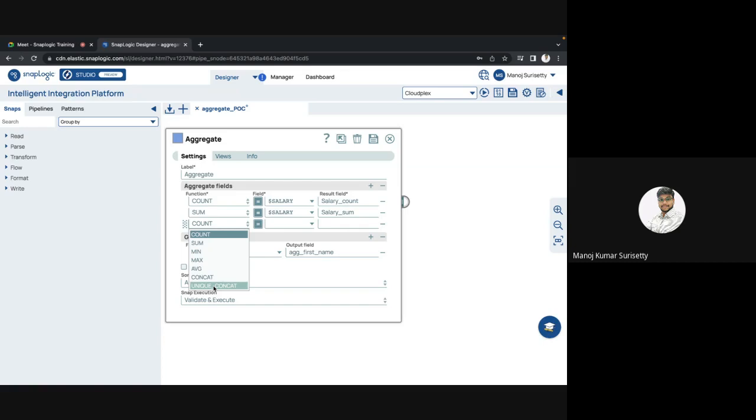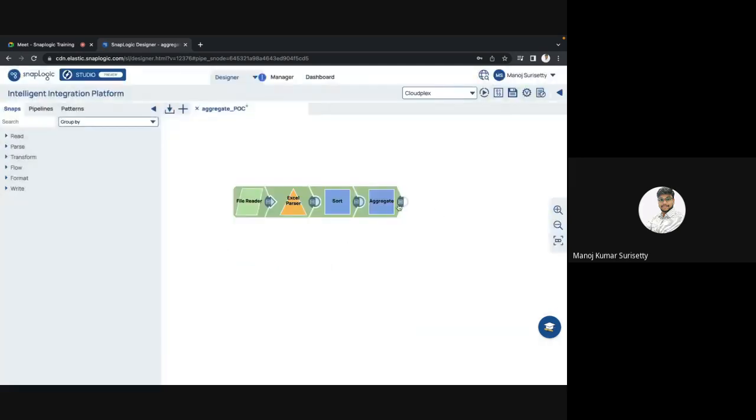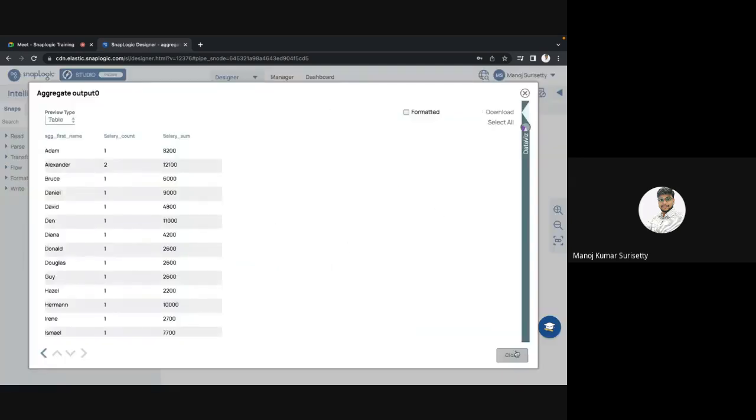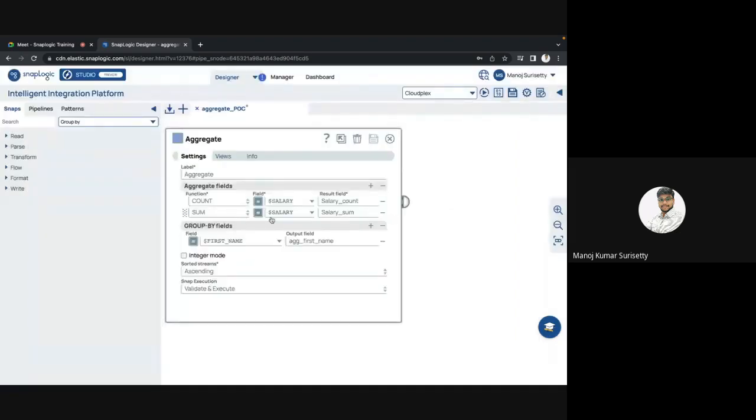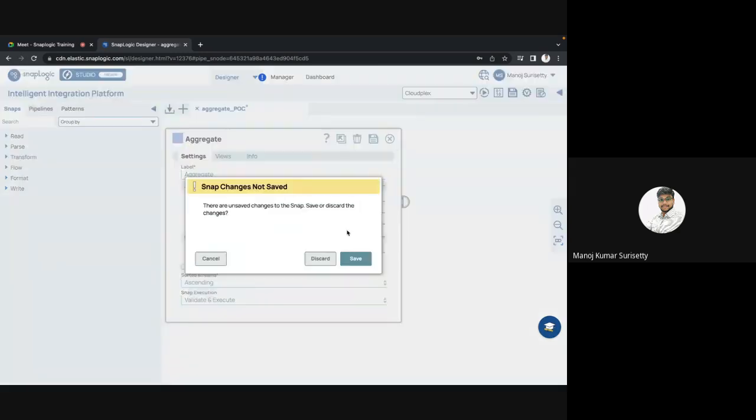What is the basic purpose of aggregation? I told you already, right? But what you need to get me is the concatenation and unique concat. Just let me know once you've done your research, then we will discuss it further. Maybe in tomorrow's session itself, let me know what you have learned about unique concat and concat, these two options. We'll discuss that.